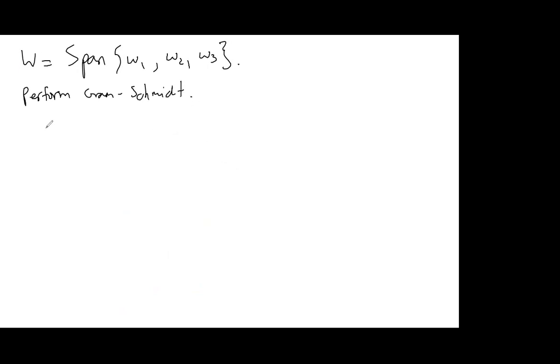So step 1, we're going to do V1 is equal to W1 to obtain orthogonal V1, V2, V3. All right, so V1 is going to be W1. V2, we'd like it to be W2, but it's not orthogonal to W1.